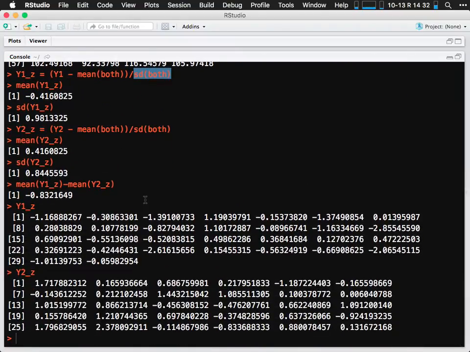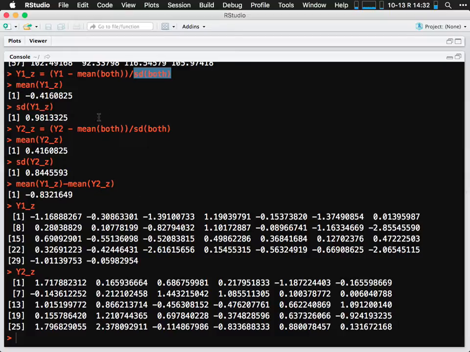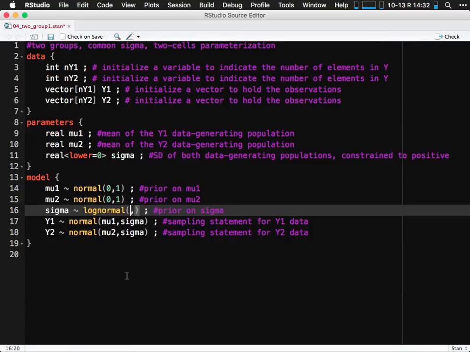So 1 is a good belief here that you expect each group to have a sigma of 1. But maybe it's a little less than 1. Maybe it's a little greater than 1. That's how we've defined the data in the first place, that 1 is the amount of variability you find within a group. So to get a log normal distribution with a peak at 1, we could say log of 1, put that there. Anybody happen to know what the log of 1 is? Yeah, it's 0. So you could just put it at 0.